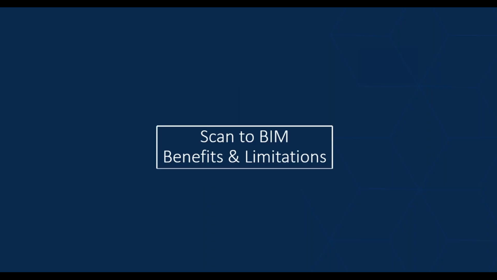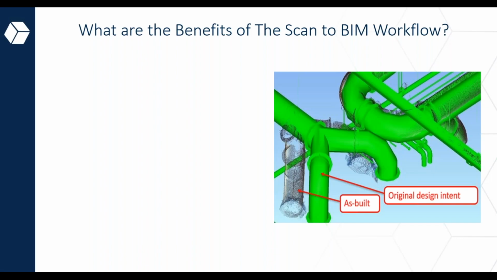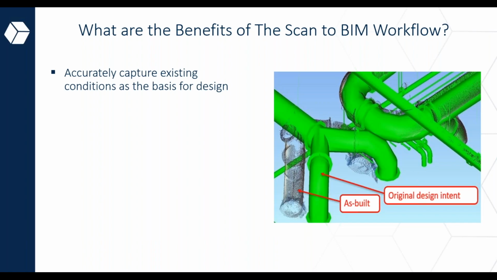So let's go through some of the benefits and the limitations with this workflow. What are the benefits of the scan to BIM workflow? Firstly, the scan to BIM workflow enables the accurate capture of existing site conditions using these 3D scanning technologies, as I mentioned, whether that be your 3D scanners, handheld devices, or drones. This ensures that the digital representation of your built environment is reliable and precise, providing you with a solid foundation to begin any design. By starting off with accurate data, we can make decisions and create designs that fit seamlessly into the existing environment.